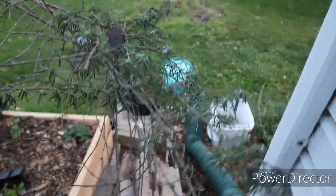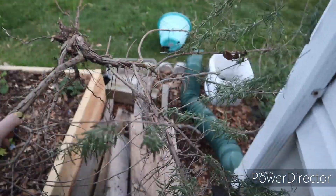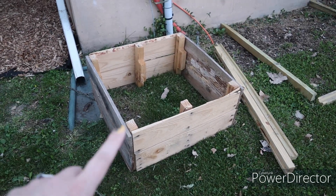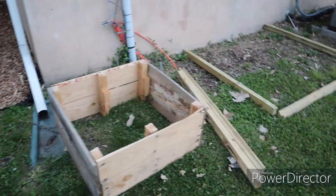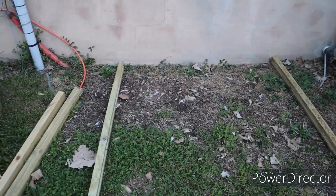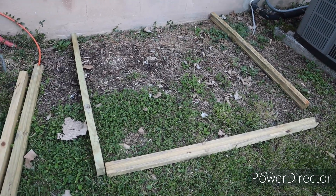And hey, this is my poor rosemary bush that was thriving, and then we put up the greenhouse and it wasn't getting sunlight or much water. Do you think I can salvage it? Do you think it's done for? I'm thinking about putting this small garden bed — it's about 24 by 24 inches — here, or maybe a little wider one, just to keep this contained. I was playing around with what I already had to see if I could possibly get a garden bed right here, but I'm still playing around with that as well.